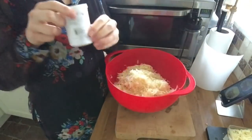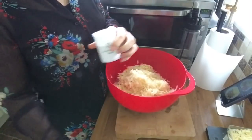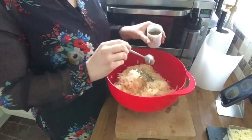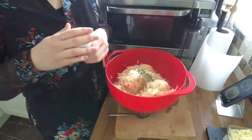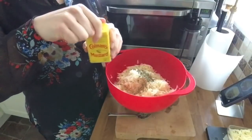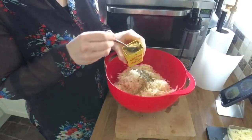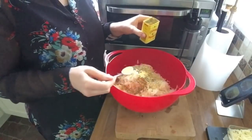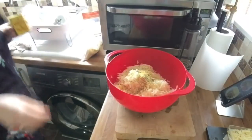I'm going to add a couple of spoonfuls of mixed herbs. The potato will need plenty of flavour adding. Then I'm going to add a spoonful of mustard powder. This is free on the plan like the other herbs and spices. So put a spoonful of that in there. This is all optional, you just add what you like. I think that'll do actually. Not quite a full spoonful.